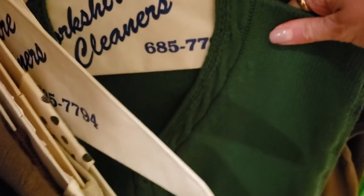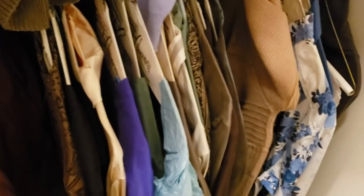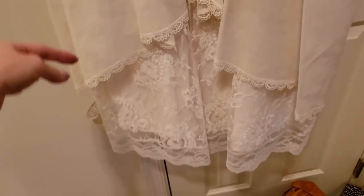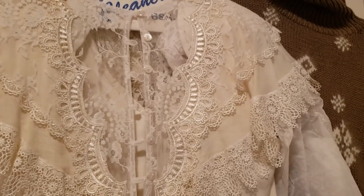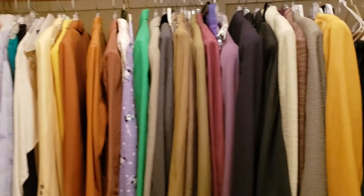Everything here is like 100% cotton, 100% silk — a lot of really good quality basics. And then boom, there'll be a brand new with tags beaded Talbot sweater that is just absolutely gorgeous, would be so fun for the holidays. The original price point was very expensive, so it would have been a steal at this estate sale. There were also a few really beautiful dresses — look at this beautiful lace detailed dress, that is just a gorgeous piece. A lot of the pieces were about a size eight, but there was some variety so I was able to find things that would fit me as well.